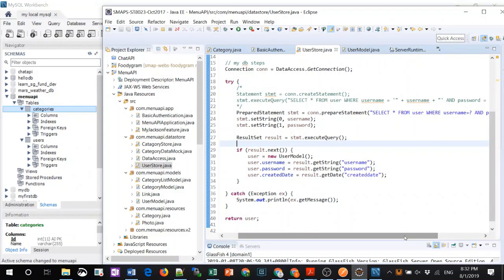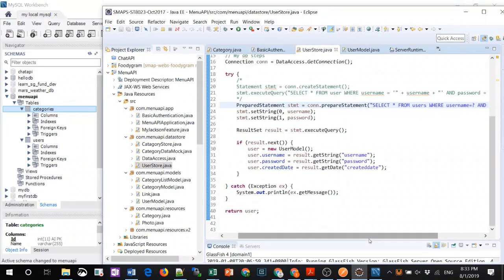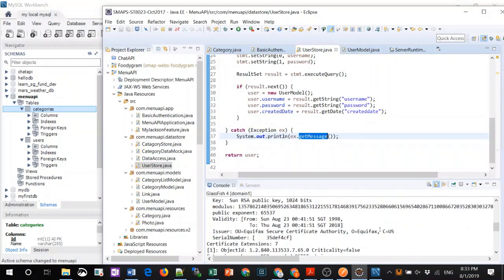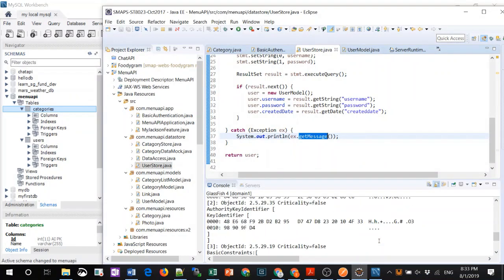Okay, so look at these two screens. Tell me what's wrong. Can you spot it? Name of what? Yeah, US. So how come I didn't get any message here? Strange.